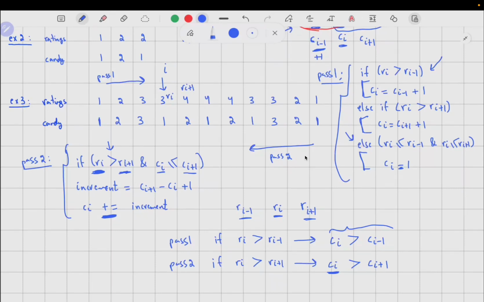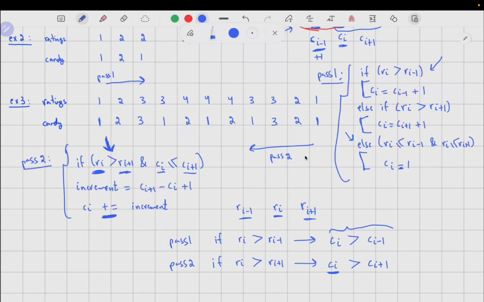Ri is not larger than Ri plus 1, so this condition right here is not satisfied. So we do not do anything. And here we have I, so it's equal to the next neighbor. So Ri is equal to Ri plus 1, so we do not do anything. So we just move I. Same here, same for this I, and same for this I, and now we are done.